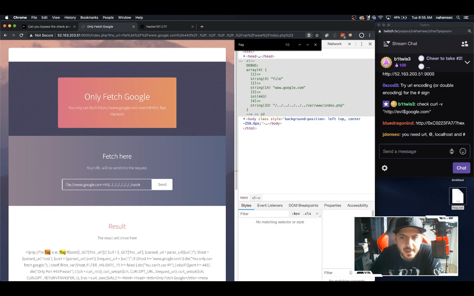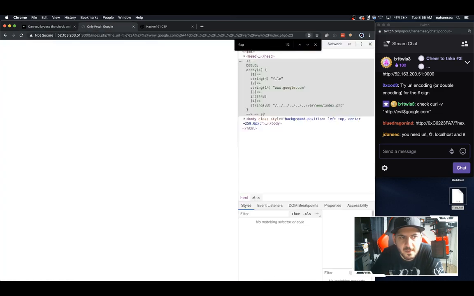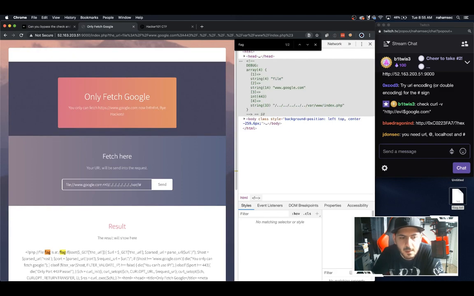So what we're going to do again is, you guys are overcomplicating this thing. It's not that complicated. You're overthinking it. I did the same thing, but it's not supposed to be. This is a medium challenge, I think, not super hard. Yeah, it's medium to hard, not even that hard. You're overthinking it.